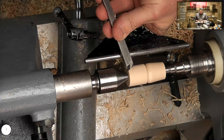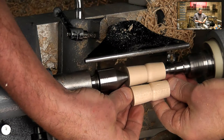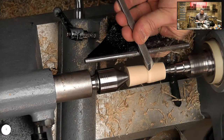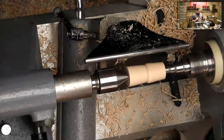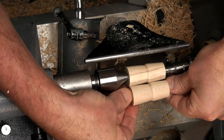I'm not as worried with this sort of project about how close we are as I would be with, say, a piece of furniture or a staircase spindle. Because this is literally just a decoration, and you'll get away with a lot more than if you're looking up a staircase, seeing spindles and a slight fluctuation in sizes. That's not too bad at all. A little bit off diameter. Here we are, and I think we can live with that. Let's sand it up.